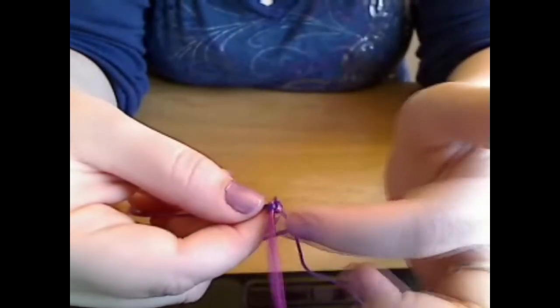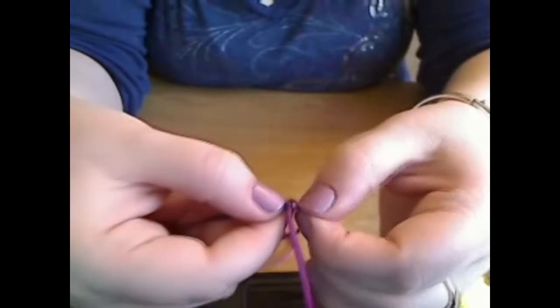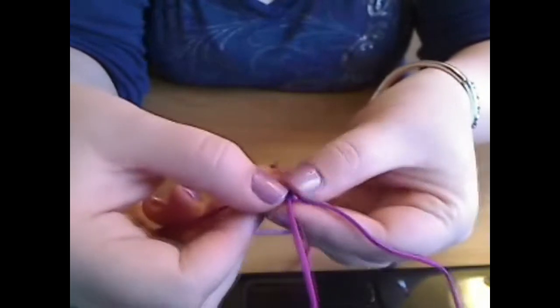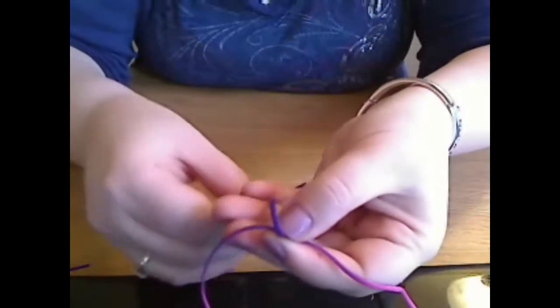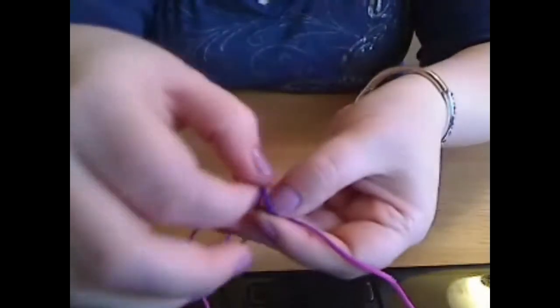Like this one is on this side, not this side, but this side, for example. And you're going to want to continue making square knots like you did the first initial square knot. To do this, I'm going to take the strand furthest away from me and loop it over and hold it in place so I don't lose it. I'm going to put it between my middle fingers.